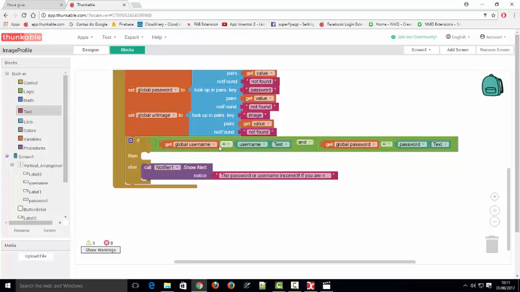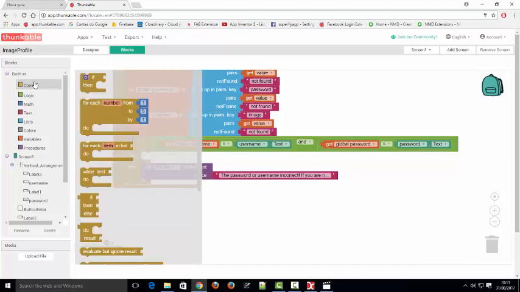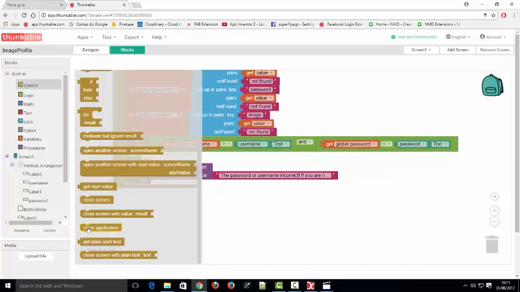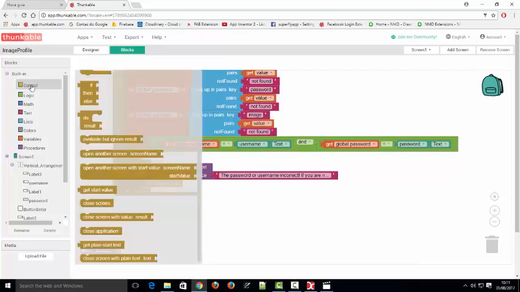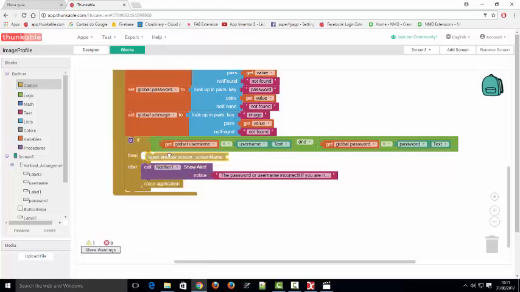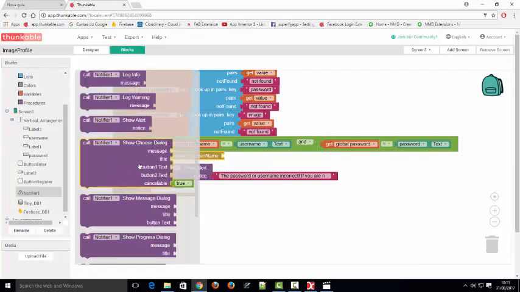So if it's equal, here you can put something to close the application if it's not correct, or you can just let it like this. Here we're gonna need to open another screen. We're gonna need a notifier.